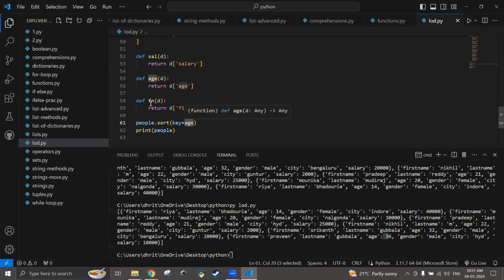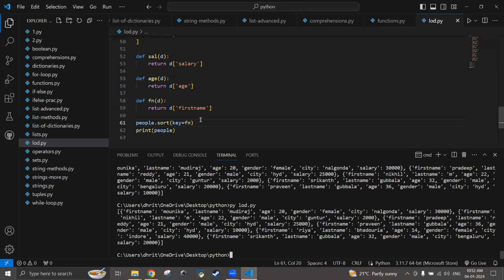But if I pass here fn, according to this function, it will be sorted according to first name now. So very simple. In one line, we are able to write everything, but we have to define these functions separately. So now what has happened? Monica, then Nikhil. So these are all in alphabetical order.